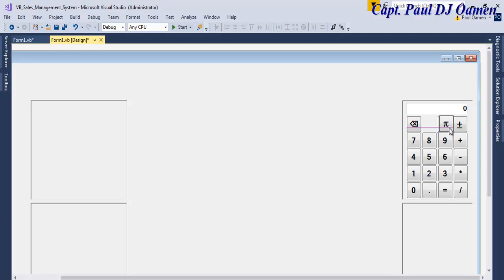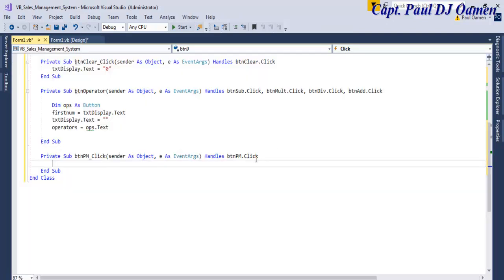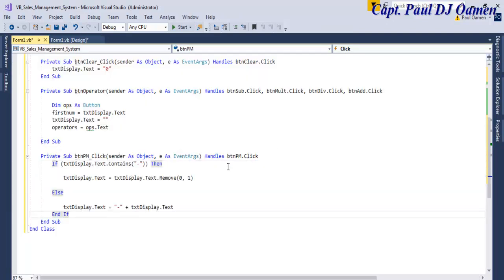Now back in here, let's swap this around and position this properly. We now want to take care of this very button here, plus and minus. Those are the lines of code for plus and minus.